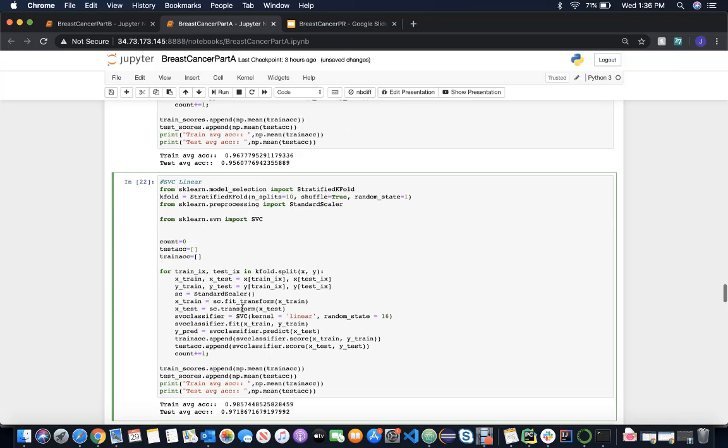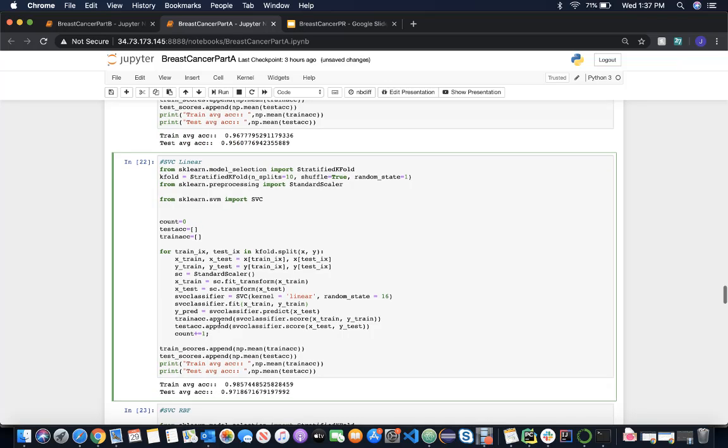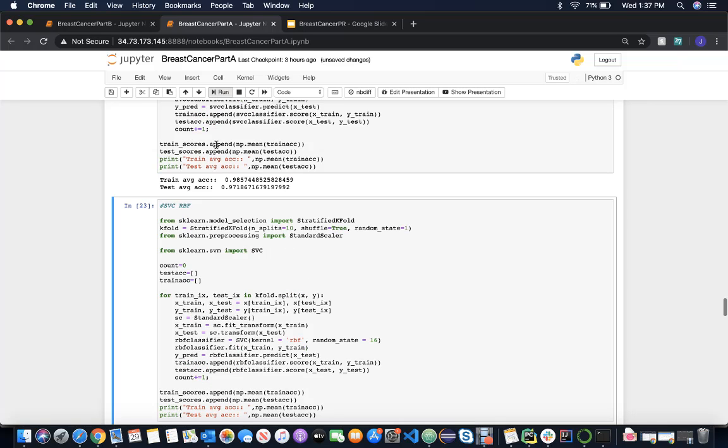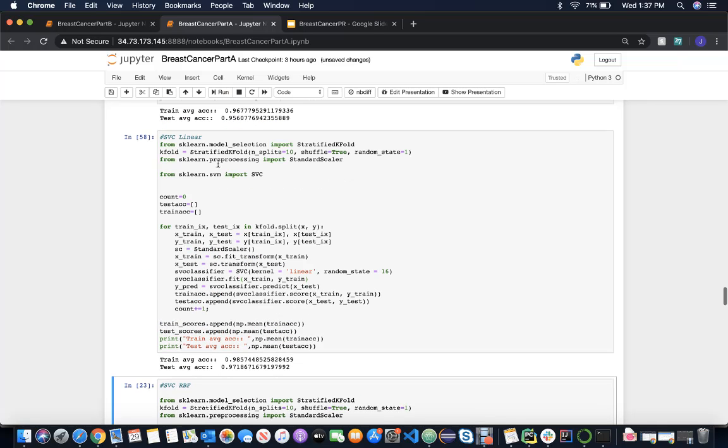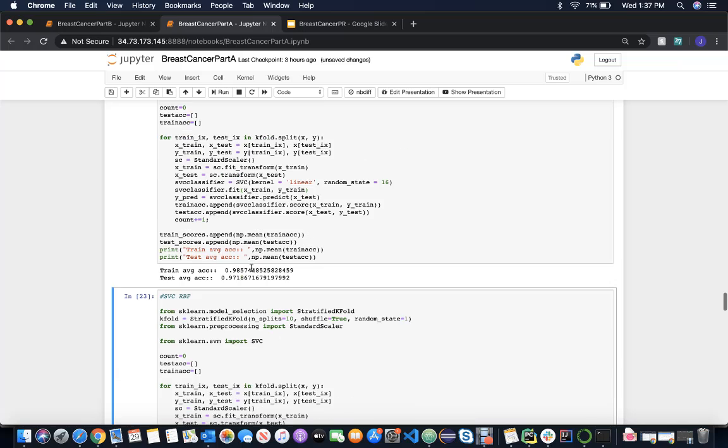SVC, the support vector machine, has different types of kernels. For example, linear. Linear shows the accuracy to be 98.5% for training and 97.18% for test.